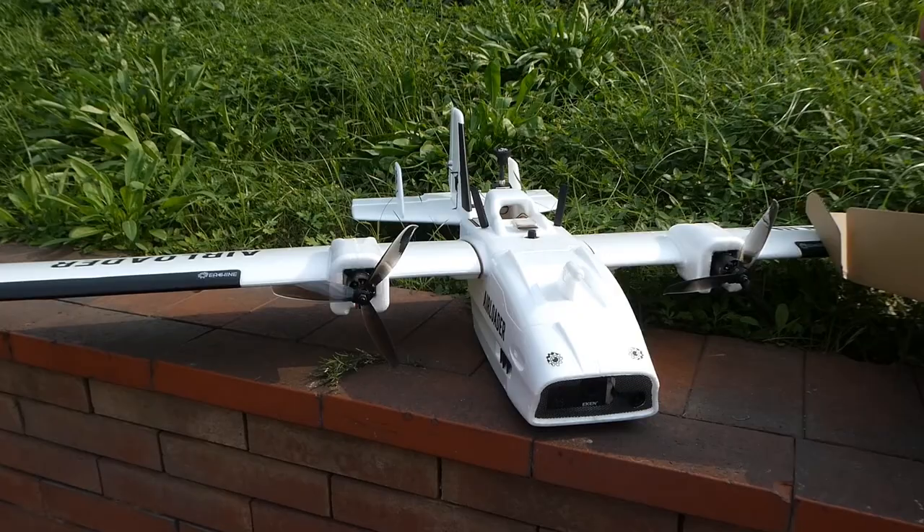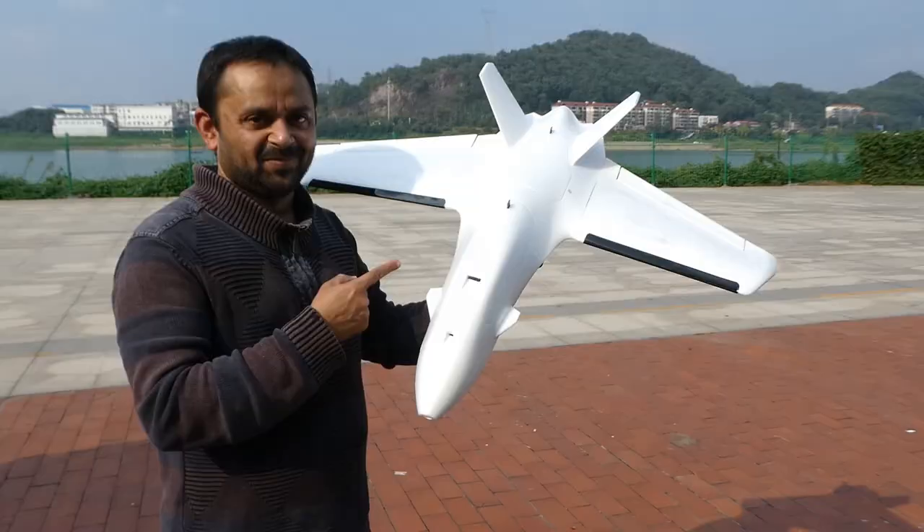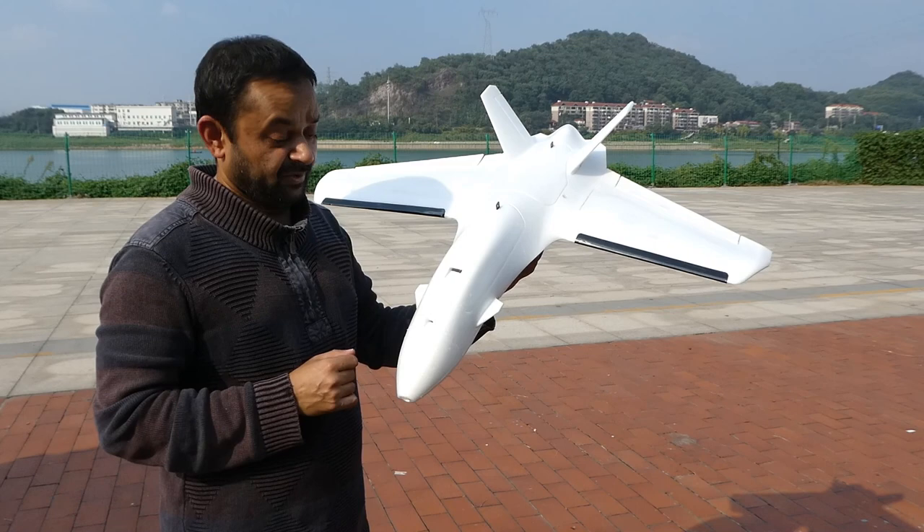Alright, let's assemble it quickly and see how it looks. Check this out — this little beauty right here, and that's why I was saying there's a new bad boy around the corner coming to town very very soon. With this nose cone on, it is really sleek, sexy, and very aerodynamic.